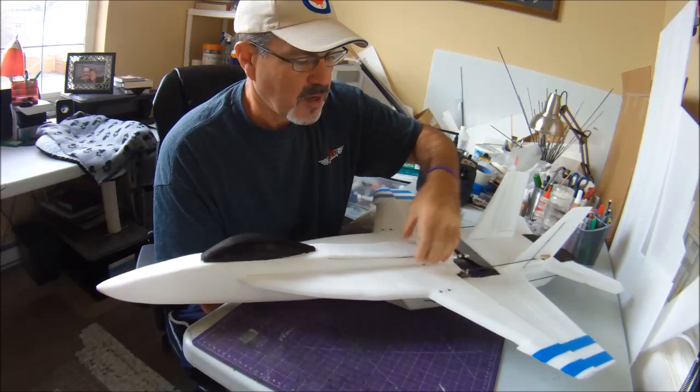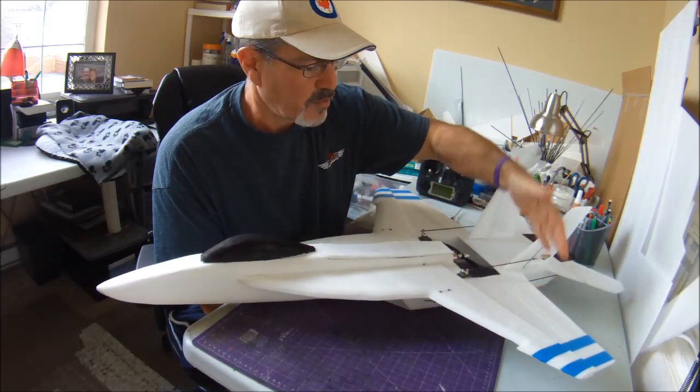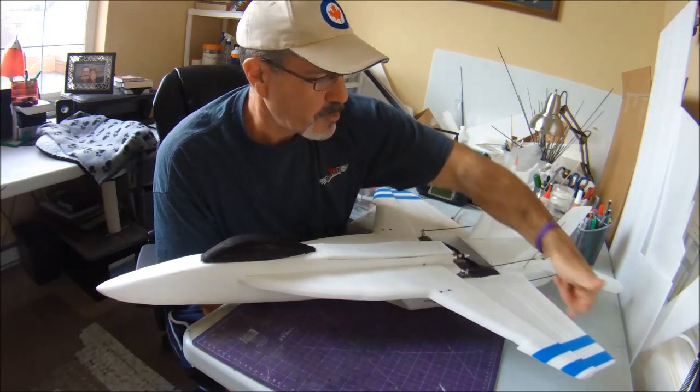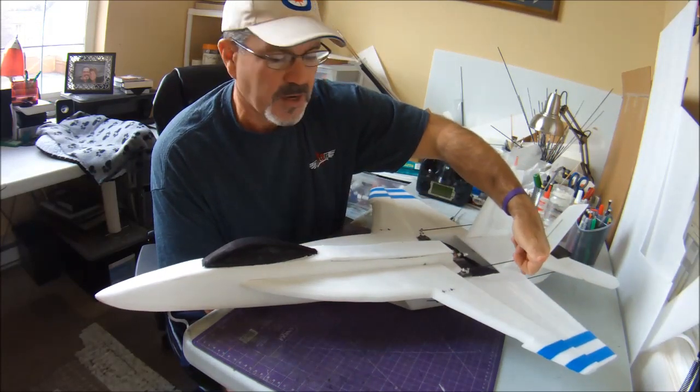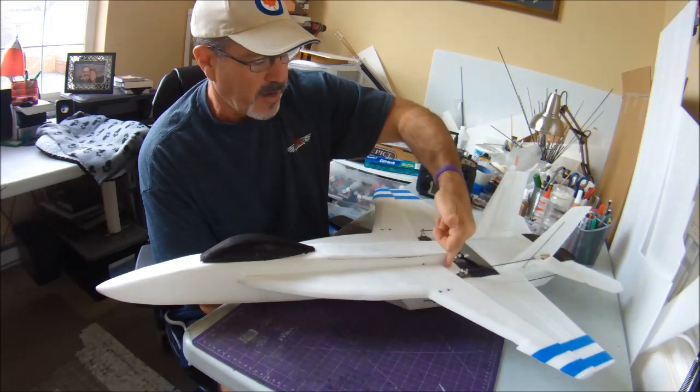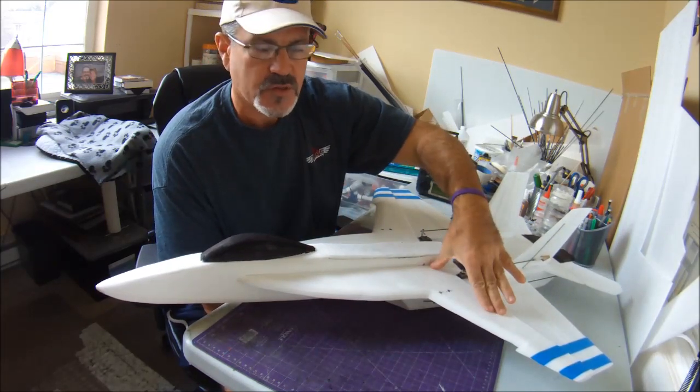Okay, one of the things I did with the wing, because I moved some stuff forward, was trim about 1/4 of an inch off the back of the wing right off the get-go. So I took 1/4 of an inch off the back of the KF airfoils as well before I installed them.